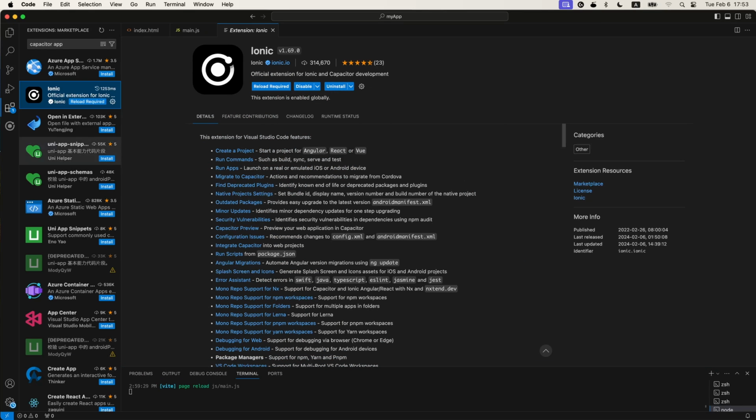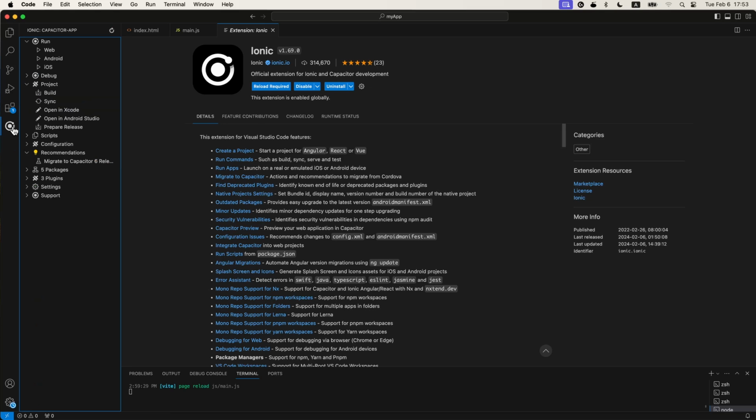After installing, it'll create a little icon here, which will get you into the extension. I highly recommend this because it's an easy way to update any plugins you're using.